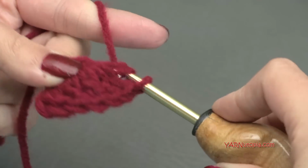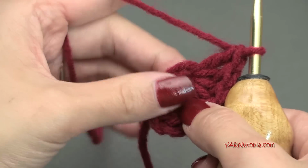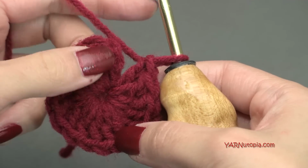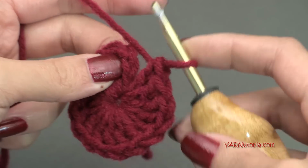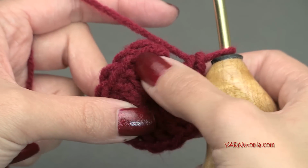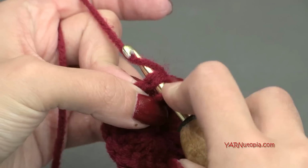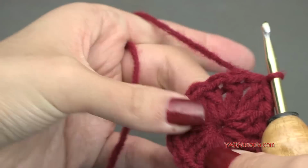At the end of this round, you should have 16 stitches because that beginning chain up 3 counted as a stitch. So then I'll meet you up for round 2. Alright, once you put 15 double crochets into this center here, you want to slip stitch to the first chain up 3 here. And if you need to, count back 16. It should lead you to this chain up 3 here. So then we're just going to go into that, and then yarn over and pull through, and pull through for a slip stitch to close that round.